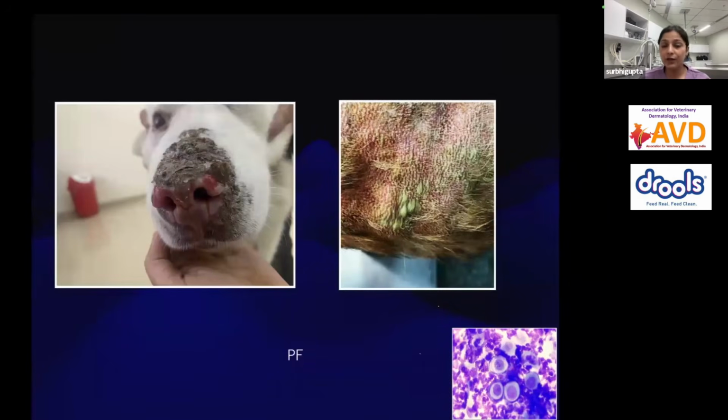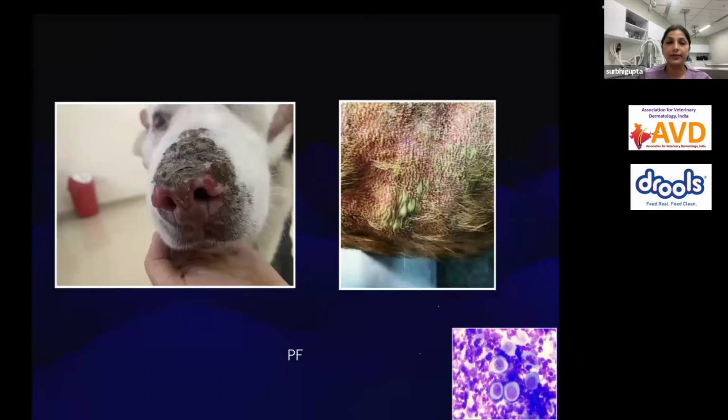In case of pemphigus foliaceus, you will see non-follicular pustules and erosions and ulcerations, which will ultimately form a crust over that particular area. And if you know the age and go for the proper diagnosis, on cytology you see very beautiful acantholytic cells, so that will give you an indication, and further on you can go for biopsies to confirm that, and then finally you know that your case's crust is happening because of this.